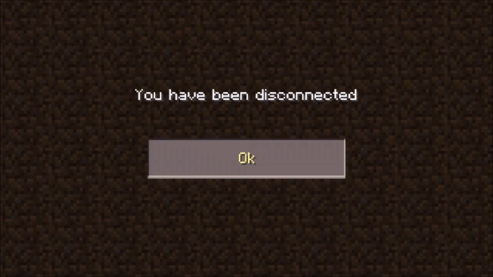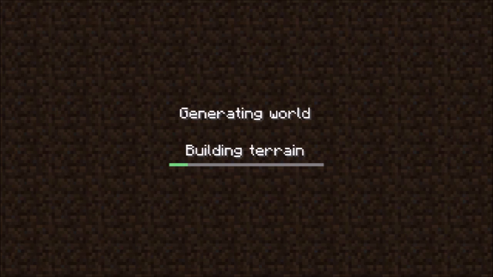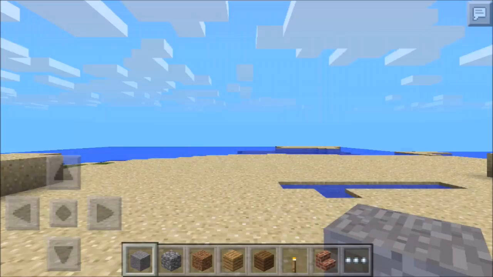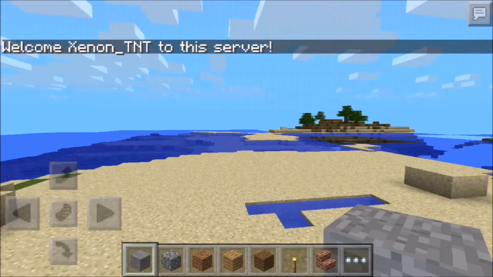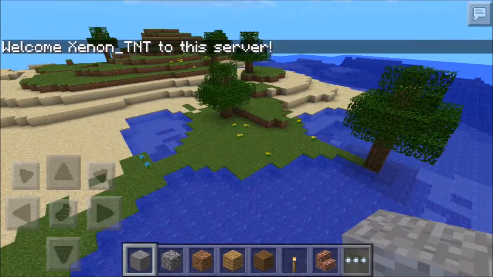So now my game mode was changed to creative, and now I'm back logging into my game. As I said before, once you change your game mode, you will be restarted. So my game mode was changed, and now I'm in creative. You can see that. Now in the same server, people can be in survival and creative by being OP.